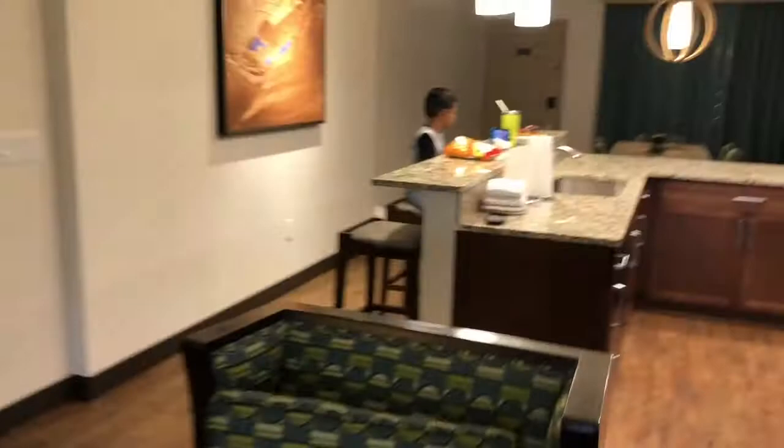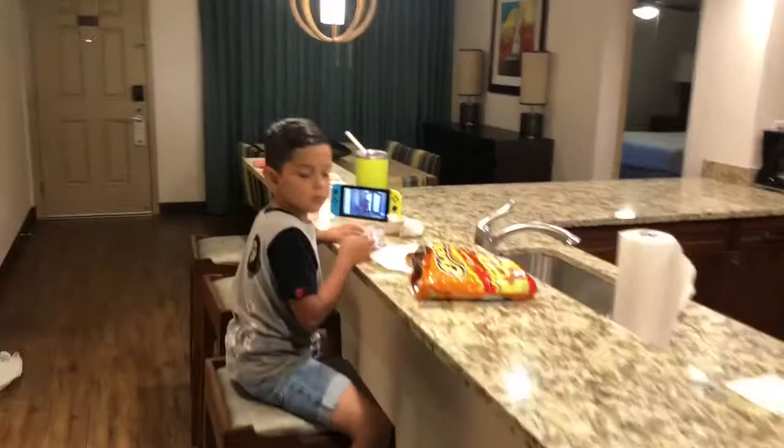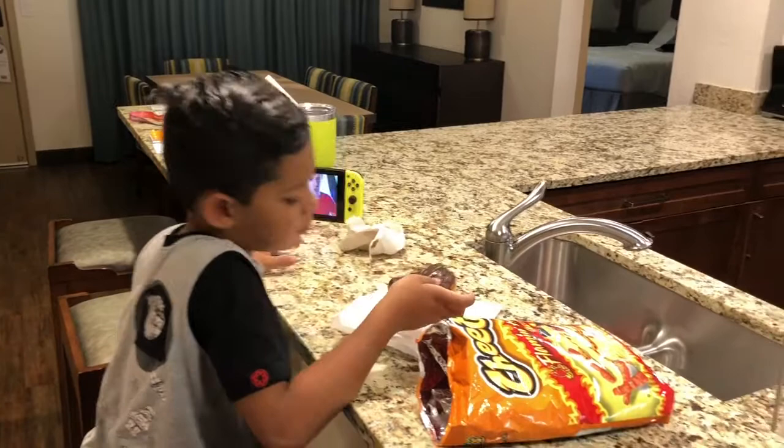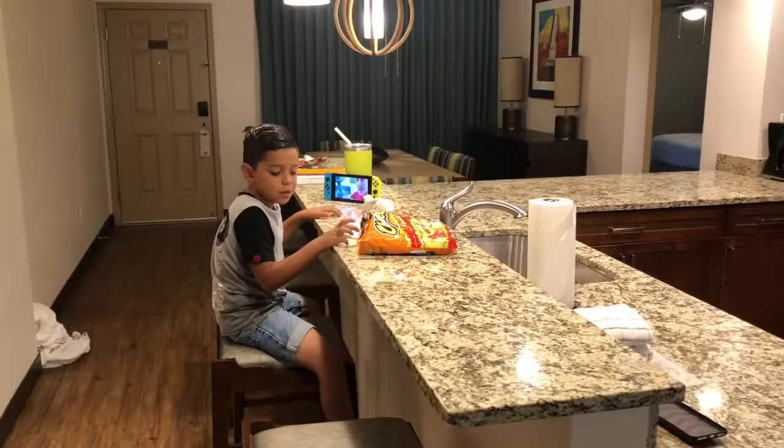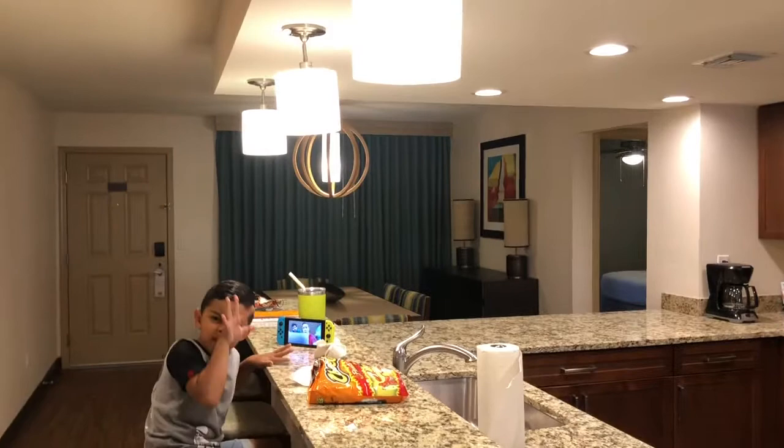So this is what we got going on first thing in the morning — Davian's eating a little snack right now. We woke up late so we don't have enough time to go get breakfast and make it to the meeting, so he's just having a quick snack. I'm already ready, just chilling. In a little bit we're going to go to the meeting, plan next year's vacation, go get an official breakfast, and then probably go visit our friends.